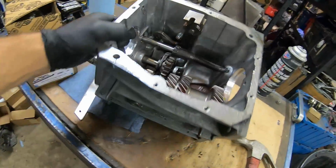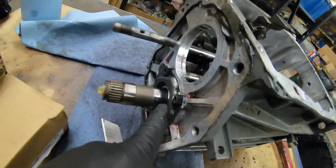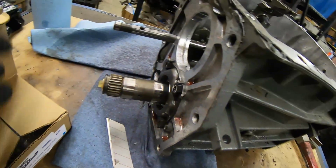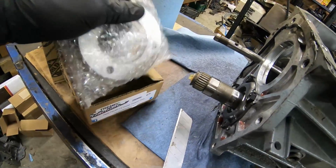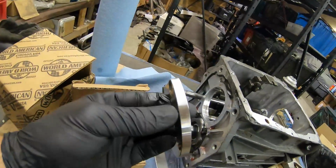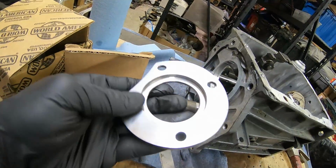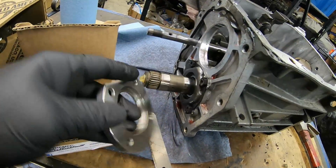like I had been saying when I was thinking about stability, you've got a little bit of play in here. This little piece of crap back here that holds the counter shaft in, that thing's a piece of crap. So in all my T5 swaps and builds that I sell, I always put this counter shaft plate in. This is a billet steel plate made by Hanlon Motorsports. It's a nice thick billet steel counter shaft support. It'll keep it from flexing so much under load.